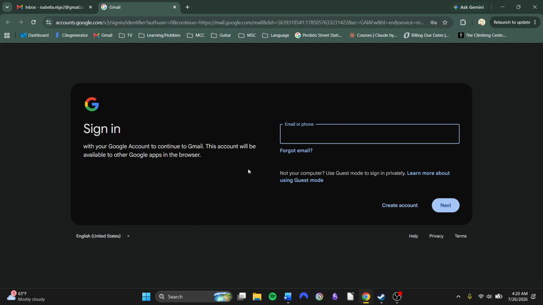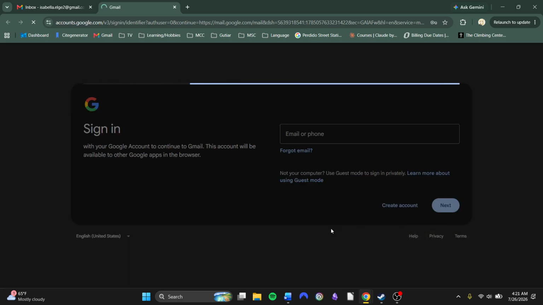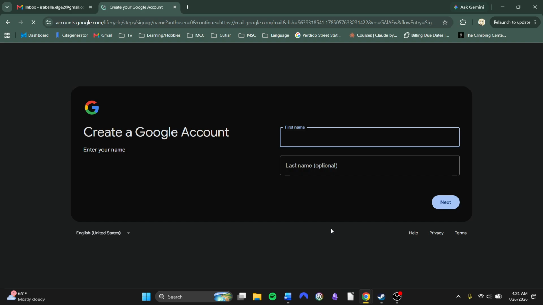But maybe I want to create a new account. Maybe I don't have a Gmail account. Well, accounts.google.com is the way that you go in, and you can always just type in Google Mail on any search bar and it'll pop it up, and that way you're able to sign in and create your own. So what you can do is click create account for my personal use or whatever is more applicable.